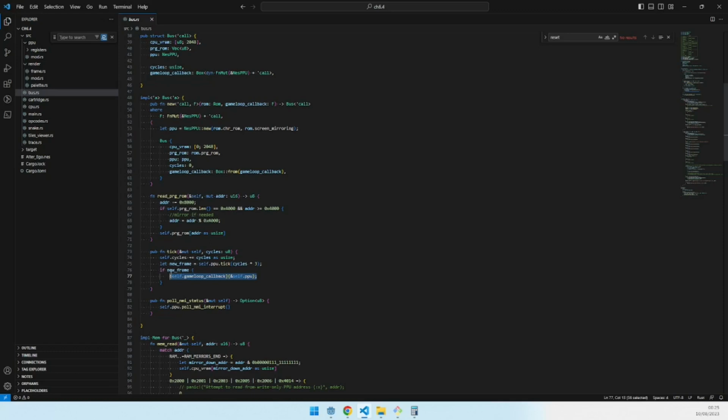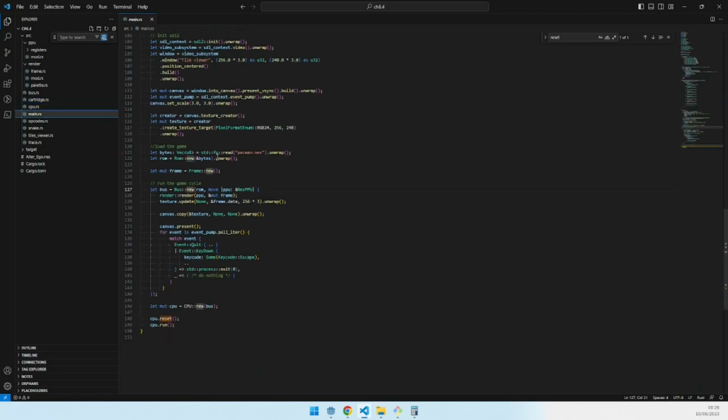It makes more than just rendering. It was a main. It does update of the texture. Copy, present. Okay, this doesn't really matter.